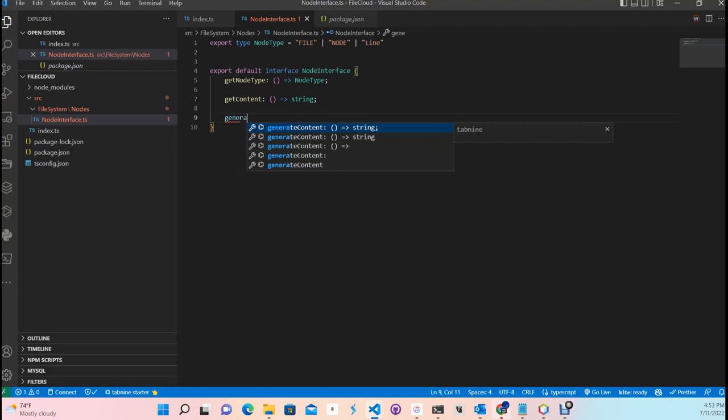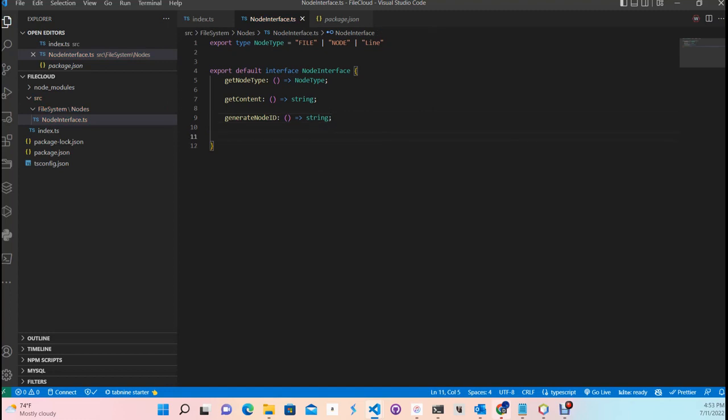So we would want to say generateNodeID, and it will be a function that should generate a string. And then we want to do the same thing for getNodeID, which should just give us a string to return.